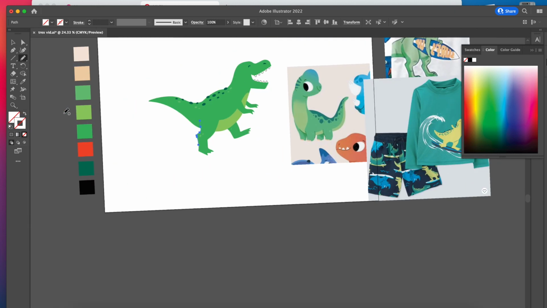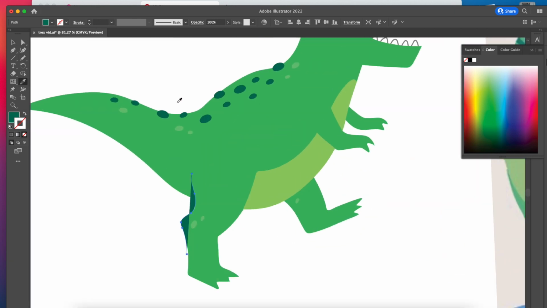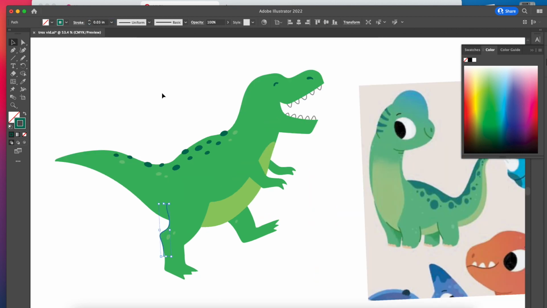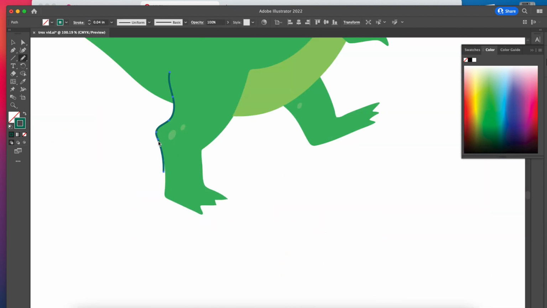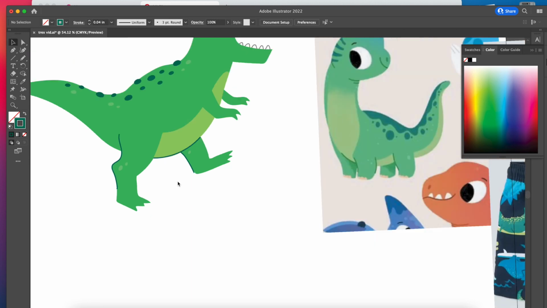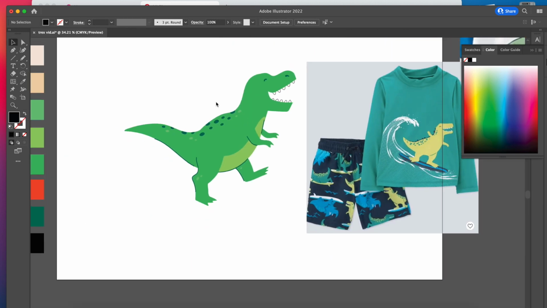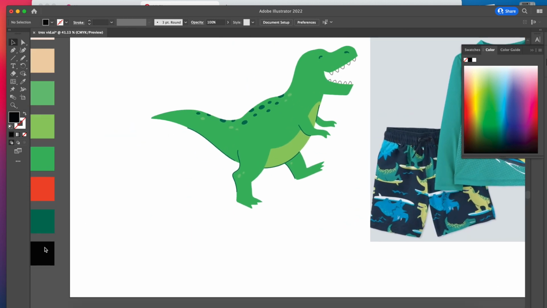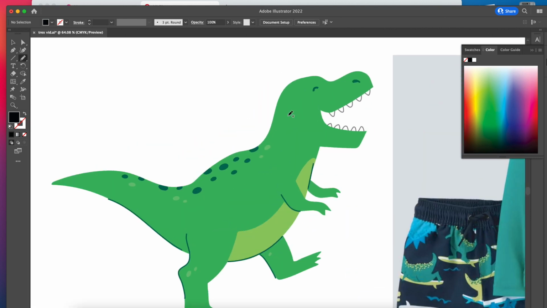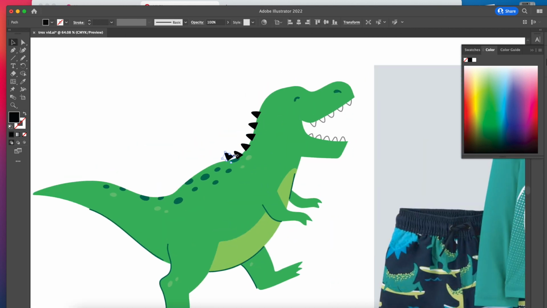We're going to create outlines to accentuate parts of our character here. I like that they use a darker outline to accentuate the limbs, and we're going to do the same for ours. Now let's take this black color and add in some spikes.